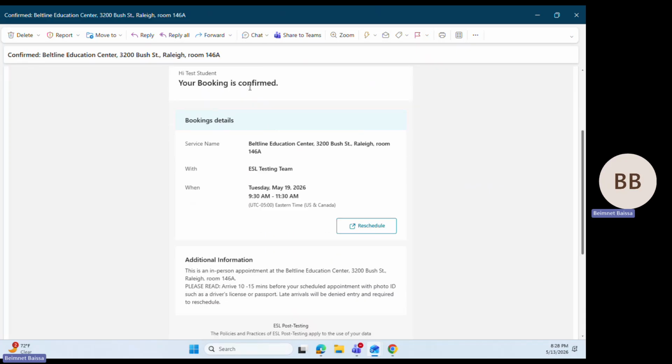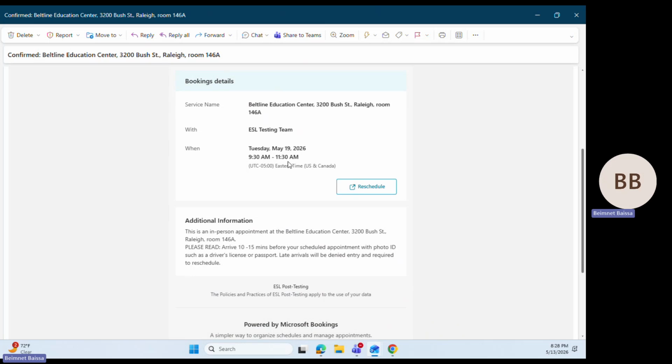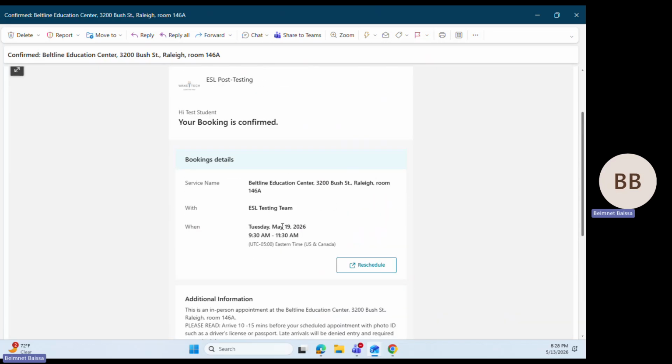It tells me that my booking is confirmed. It tells me where I am testing, the date, and the time. It reminds me once again to come early with my picture ID so that I know that I need to come on time. In my email, if for some reason I can no longer attend that date, let's say it's a week later and you have something that comes up, you can click on this reschedule button.